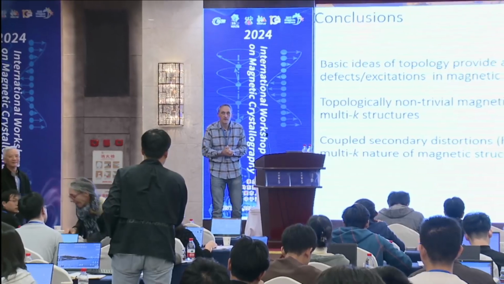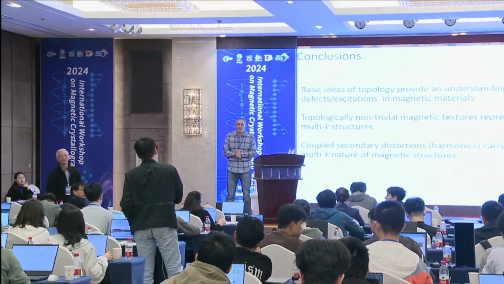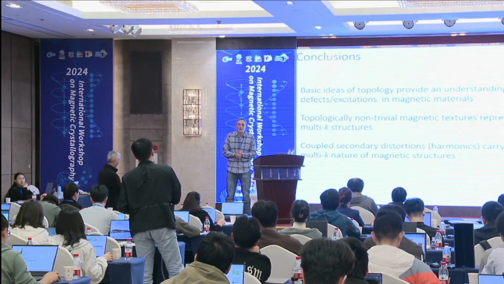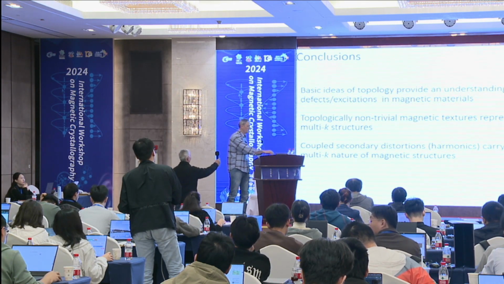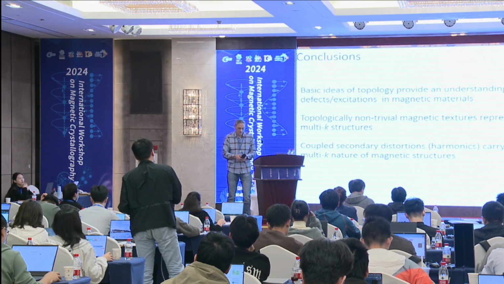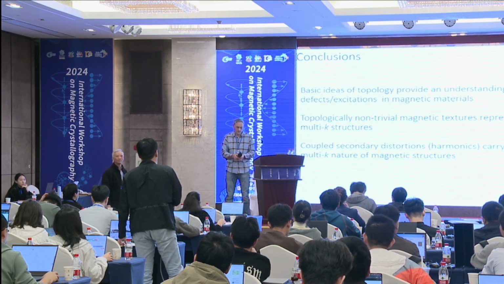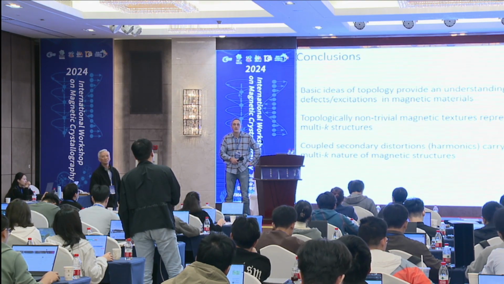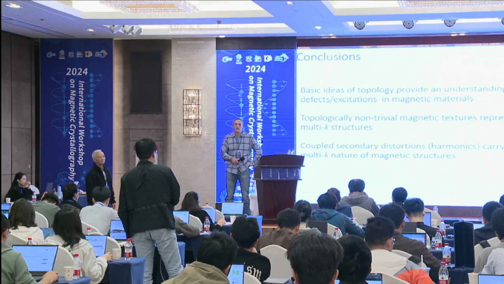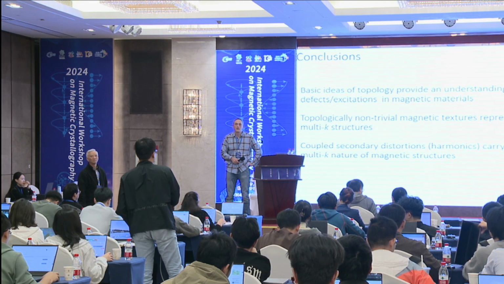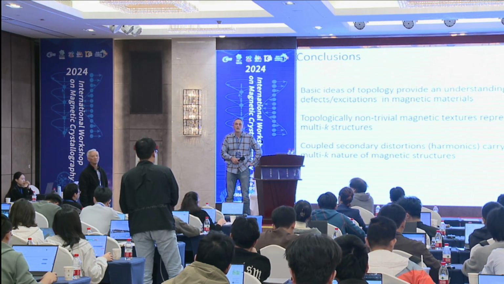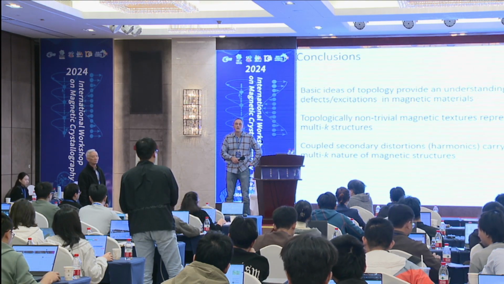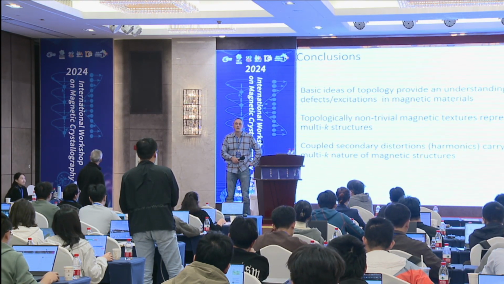I have one question. Sometimes it seems very complicated to discriminate a multi-Q magnetic structure from a multi-domain one, such as in the honeycomb lattice cobalt, because someone claimed that it would be a triple-Q magnetic structure, but very recently there's also a report that it would be a multi-domain magnetic structure. So what's the key difference, or is there any good solution for us to discriminate one from the other?